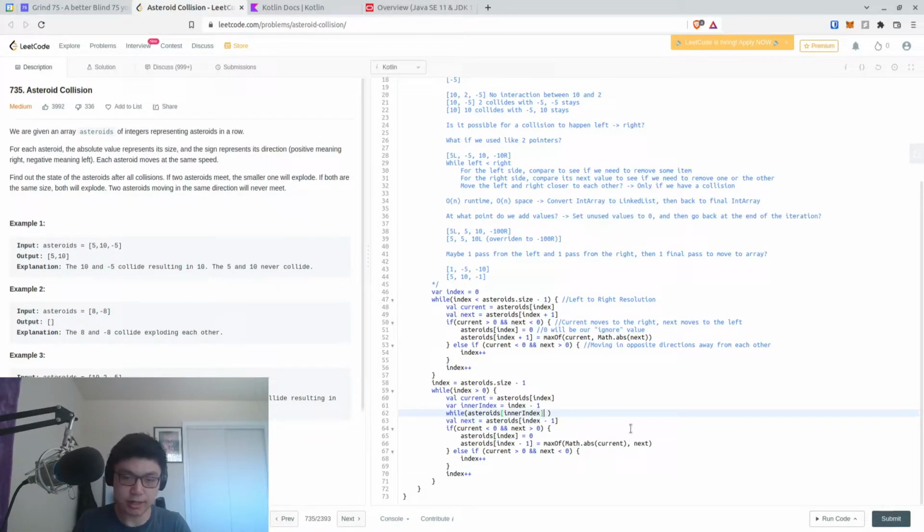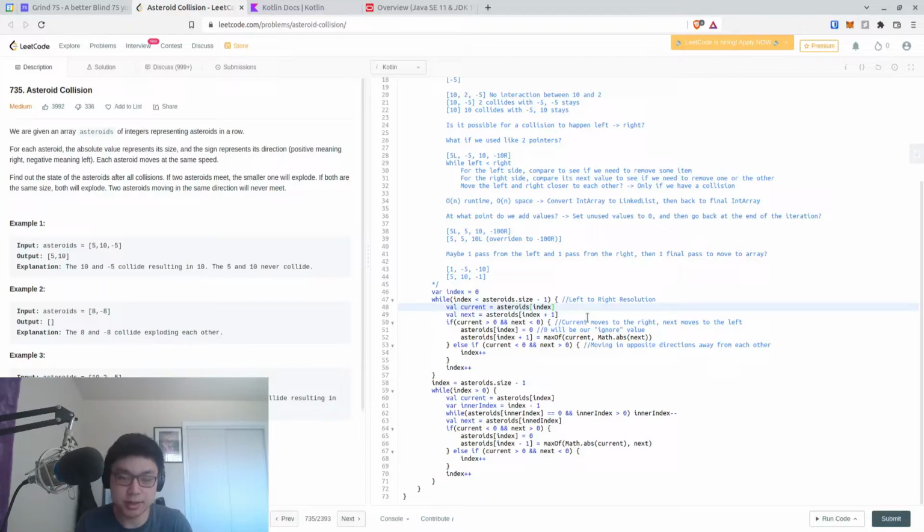While the inner index has a value of 0, and our inner index is greater than 0, then inner index minus minus. The idea is that we want to just keep on going until it's 0, or rather we want to avoid processing collisions with zeros in them because they don't matter.